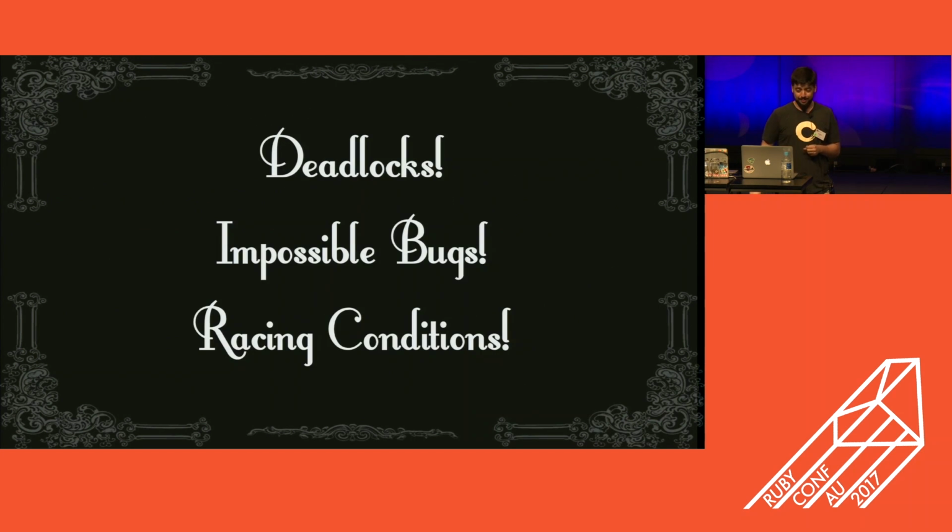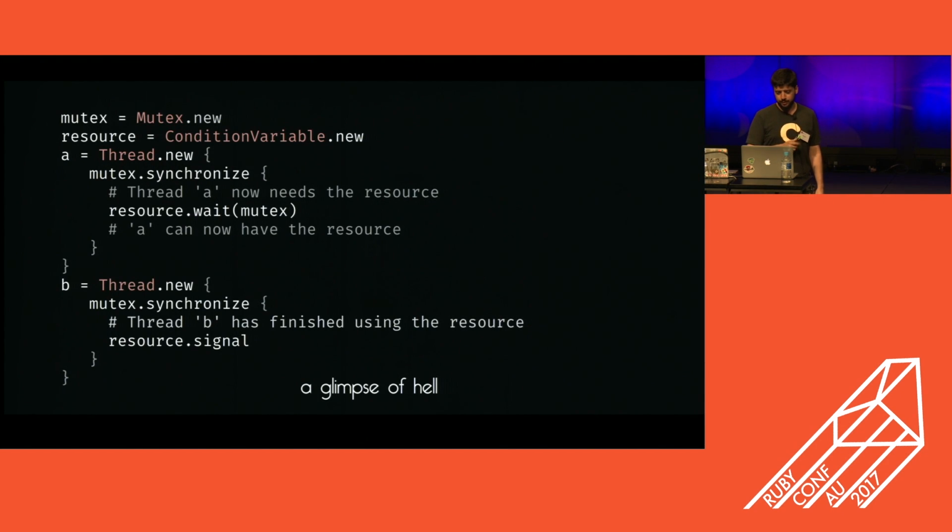And why? Because when you hear threads, you think about all those terrible things like deadlocks, impossible bugs, race conditions, like that issue that only happened every other full moon. And you don't want to deal with weird stuff in your day-to-day job. This is an excerpt from the documentation of the condition variable class. I have no idea what it does, but look at that. It's terrible. That sample doesn't do anything, and still has a lot of lines and noise, and if you miss one of those lines, the whole thing breaks. It's not a good experience.